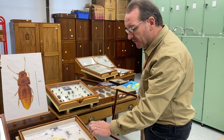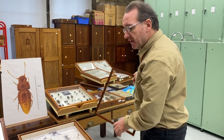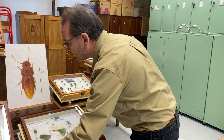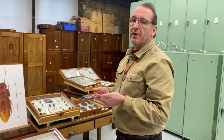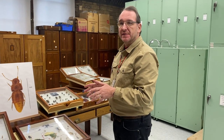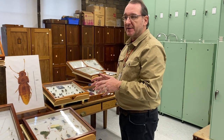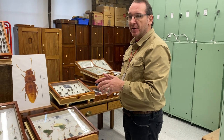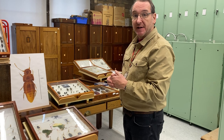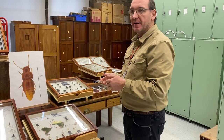Darwin was collecting even very small beetles because he was an enthusiast of Coleoptera from his earliest childhood. When he was at Cambridge University he spent most of his time — instead of studying theology, which is what he was supposed to be studying — going off into the fields and swamps collecting beetles. This grabbed the attention of an academic called Henslow, who recommended him for the Beagle voyage as a companion to the captain, and the rest of course is history.